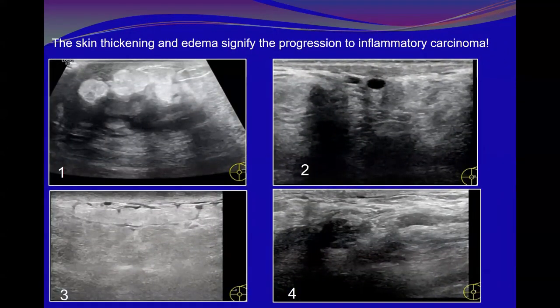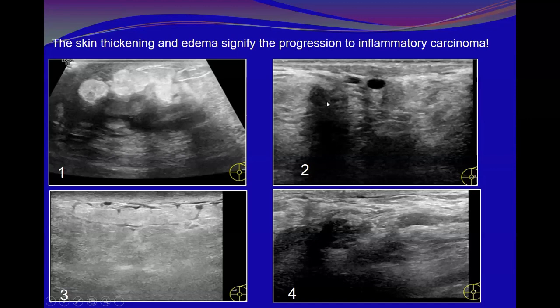Here are four more examples, variable. This area has diffuse increased echogenicity with complete lack of differentiation, and here subcutaneous lymphatic dilatations and interstitial fluid in the fascial planes. And here is the infiltrative malignant process and the surrounding edema; the surrounding edema is hyperechoic, and the infiltrating malignancy is hypoechoic.